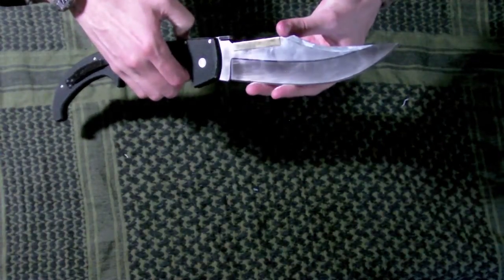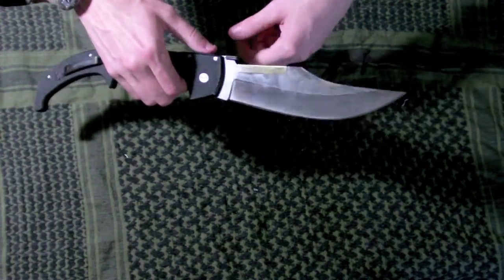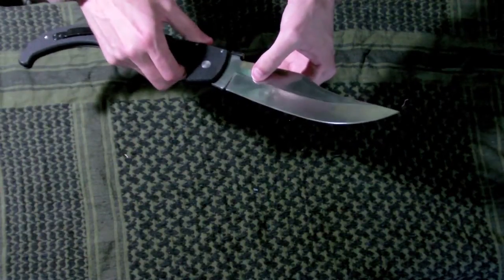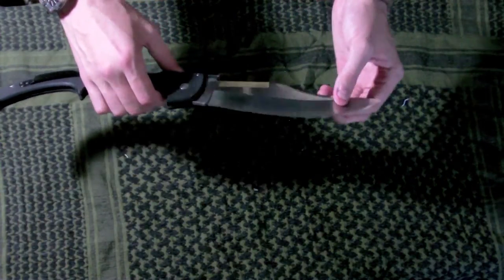How sharp did it come out of the box? Really sharp. It still has the factory edge, and it's shaving sharp. I like that it has a really, really deep grind. Very shallow edge. That's going to make sharpening this thing a breeze.